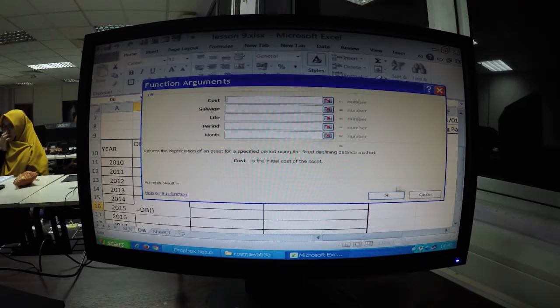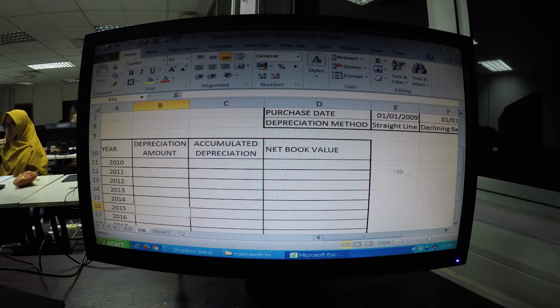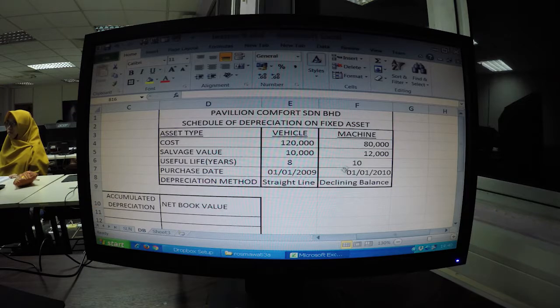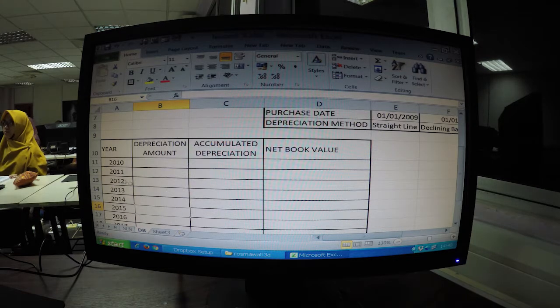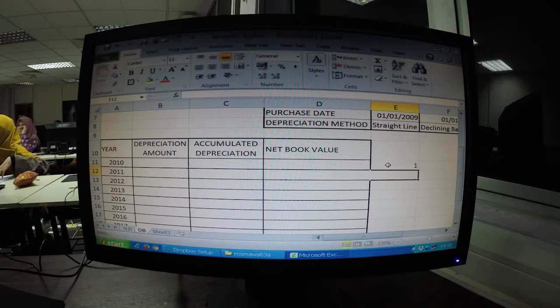So if you have a 10 years useful life here to be applied, you need to denote your 2010 as first year and your 2011 as second year, and so on until you show the 10 years duration.